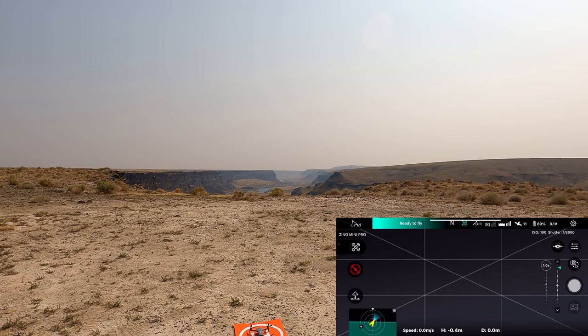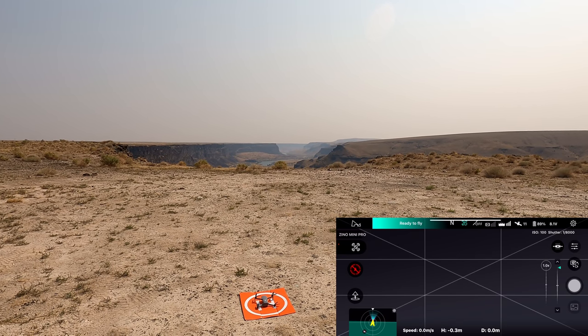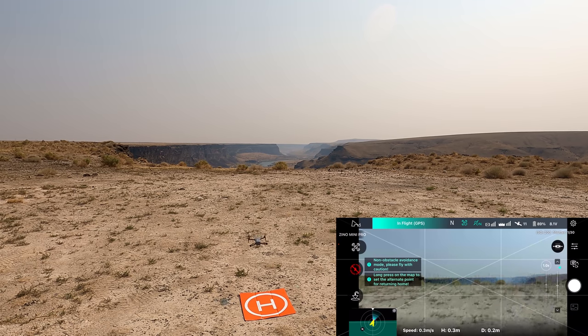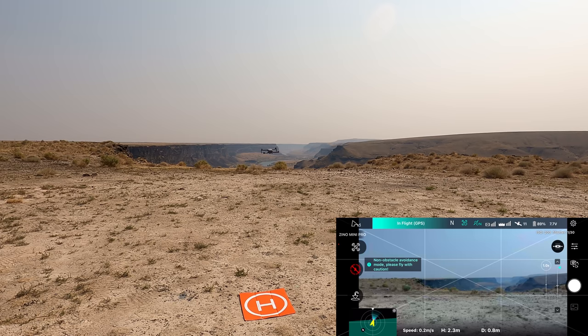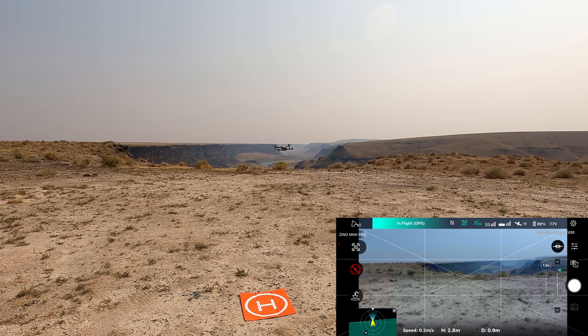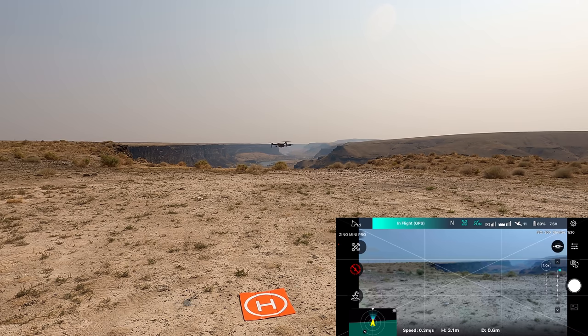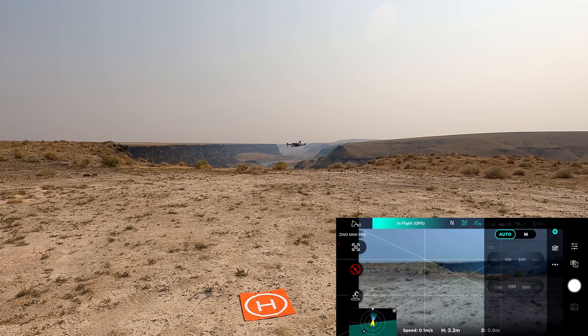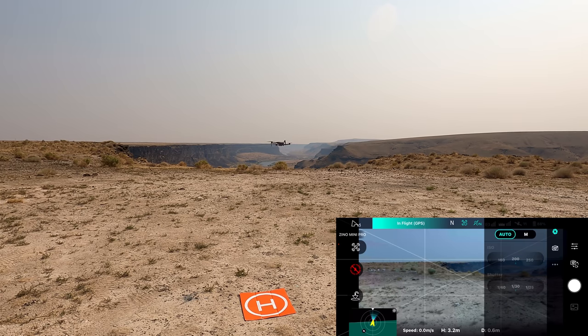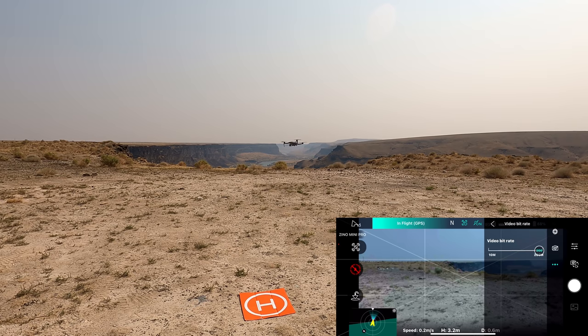I want to make sure you can see it on the GoPro — let me angle that camera down just a little. I'm going to go ahead and hit takeoff on the app. It's telling us that obstacle avoidance is off; we don't need it where we're at right now. It is a fairly breezy day — 11 mile an hour sustained with 22 mile an hour gusts. This drone is said to have level five wind resistance, so that shouldn't be a problem. Let's go into the camera menu. Video bit rate — let's move that up to 200.